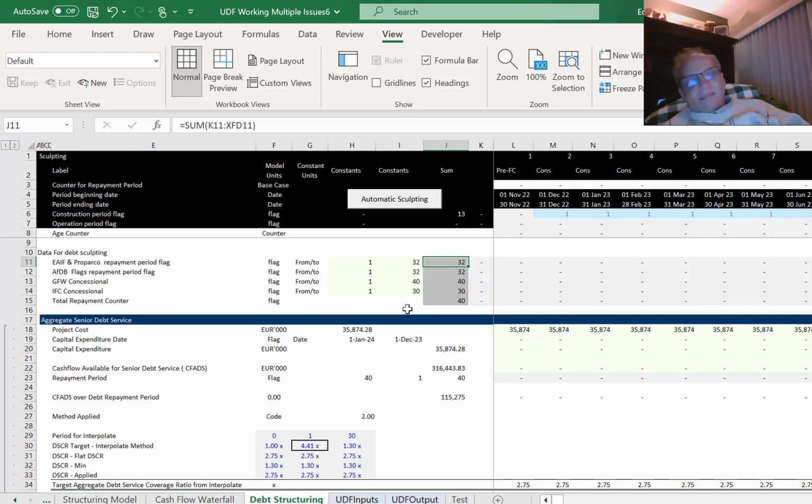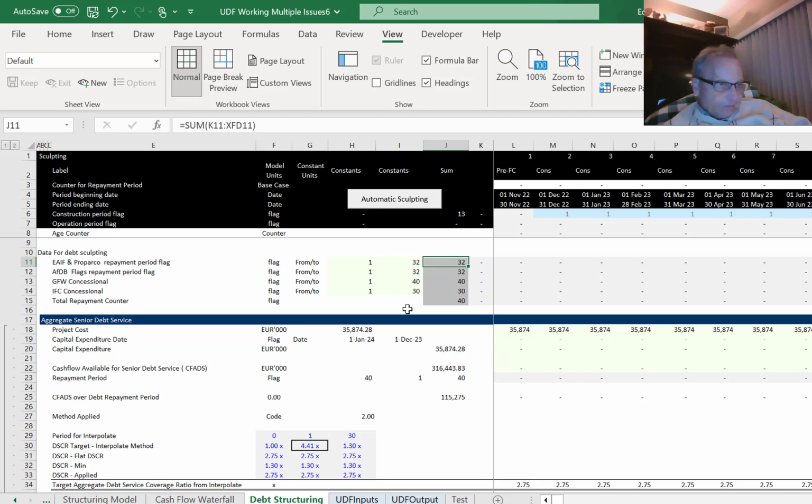And by the way, this is where we did the structuring of the debt, and I need to make some videos on walking through the sculpting process with multiple debt issues, where you want all the issues to be sculpted, or some of the issues to be sculpted, some others not.